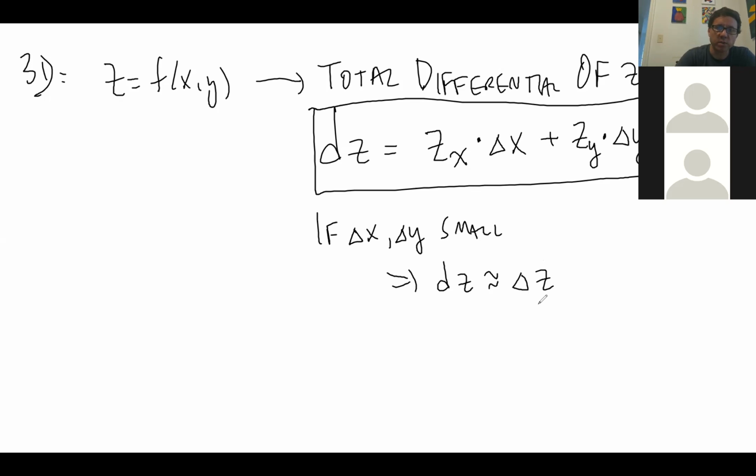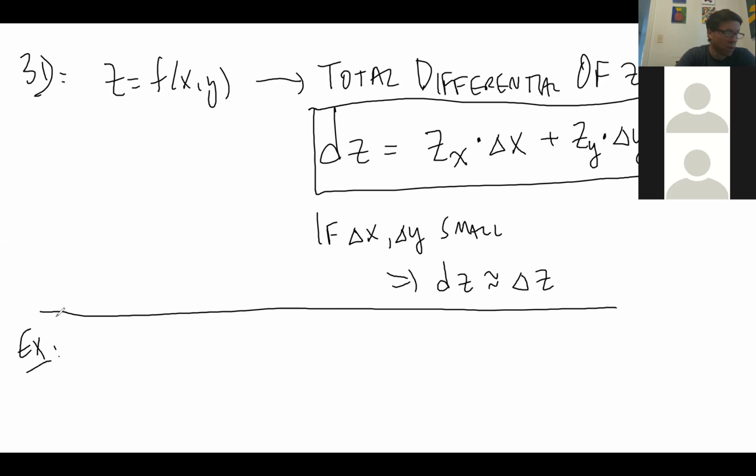So how do we do this? Well, let's do some practice here to remember how to even do this partial derivative. So, for example, if you have the function x squared y minus xy squared. And again, I'm going to use z and f interchangeably because z and f are exactly the same. If you want to write this as z, that's fine. So if that is equal to z, we need the partial derivatives, x and y partial derivatives, in order to make this work.